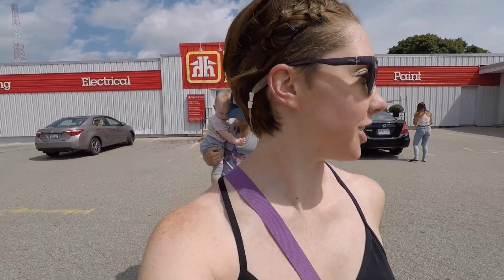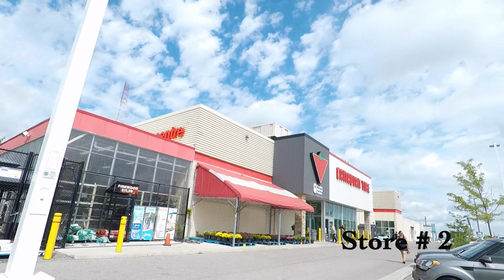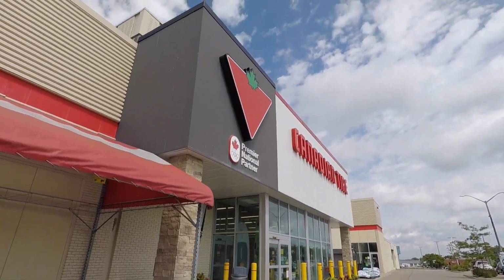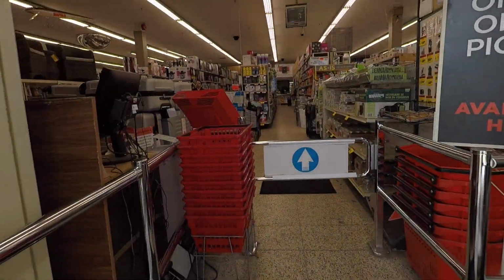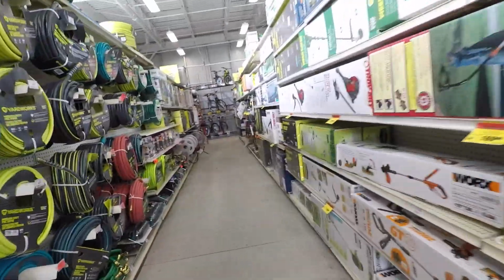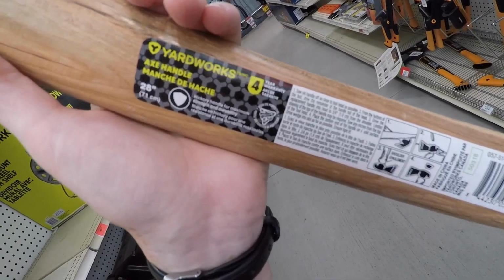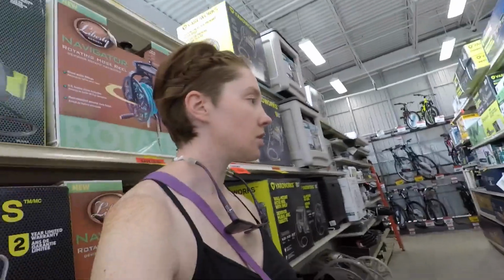Length of axe handle that we're looking for, so we're going to the next place, which is Canadian Tire. I'm looking for about 16. You don't have 10, 10 yeah. 12 inches left. So, what are you gonna do? I don't know. We'll have to keep looking.